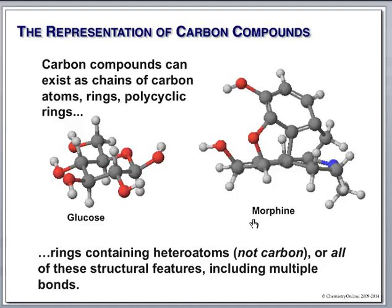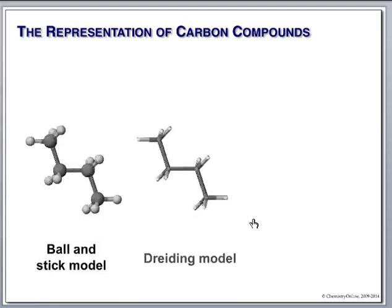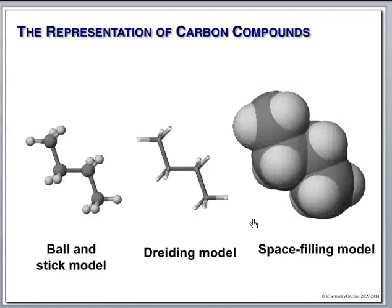Now, as we go to represent these compounds, we're going to need ways to draw them quickly and easily. We've been using ball and stick models. Ball and stick model is very nice. It gives you great connectivity. You can see your geometry nicely. If you leave the little balls off, you get what are called drieding models. After Dreiding, it's a very simple way to assemble a model of an organic compound. The best way, of course, is to use a space-filling model because that shows just exactly what this stuff looks like. These are all on the same scale. So when we draw a ball and stick or a Dreiding model, this is really the molecular size that we're talking about.